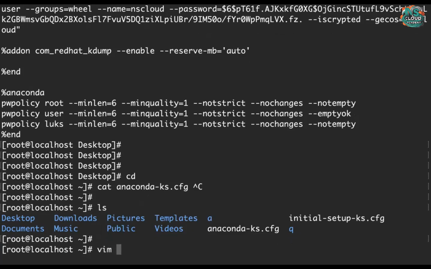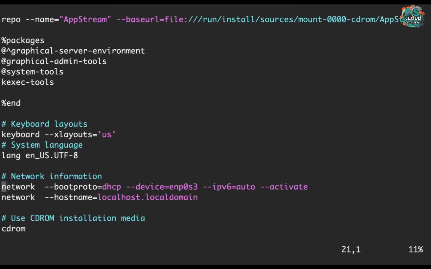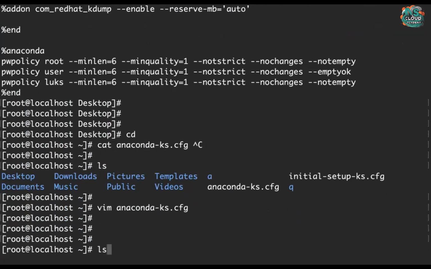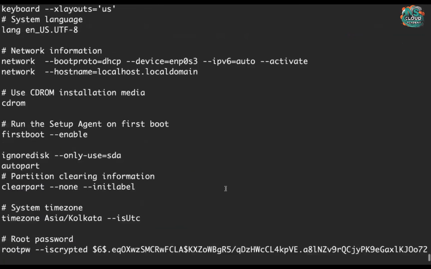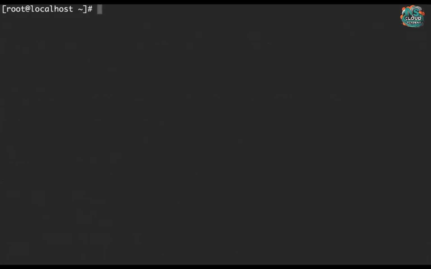How can you open? You can use the vim command and then type the file, and you can open the file and see what is written inside. But if you don't want to open this file and you want to see the content, then you can use the cat command, right? Like this. So whatever is written in the file, you are able to see in the terminal, right? Understand?